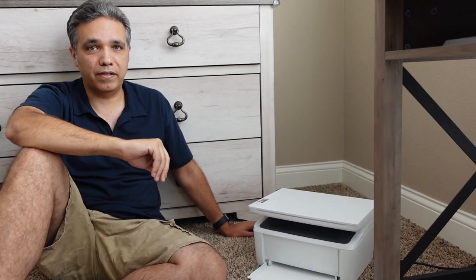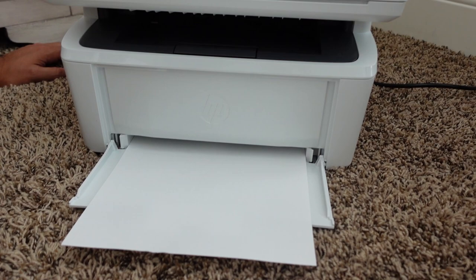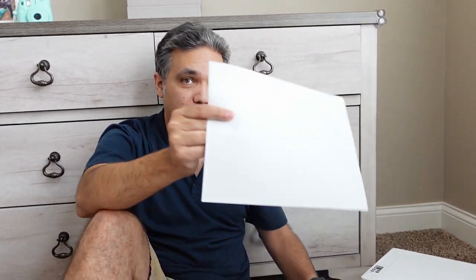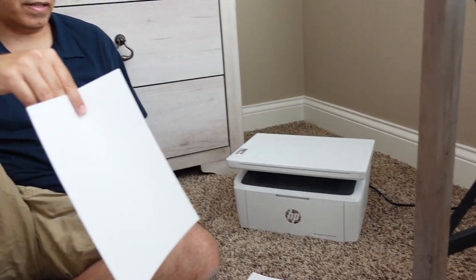this is a great value. It is the smallest printer on the market, which is really appealing to Honest Mom. But the fact that it's a copier, the fact that it's a scanner, the fact that it's wireless, and it's very small form factor. And when you're not printing, you take the paper out and you fold it up, it takes even less space. So it seems like a good deal. You just have to deal with the fact that it is renewed, a refurbished product. It does lower the price point quite a bit for those of you that are on a budget, or you're like me, you're just cheap. But it's a great product.